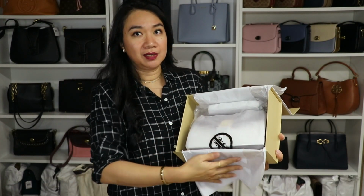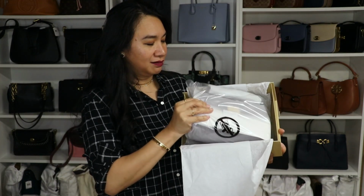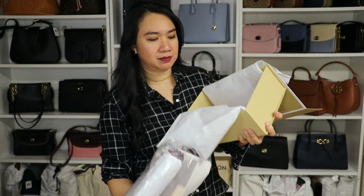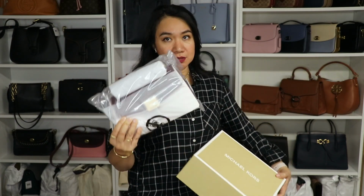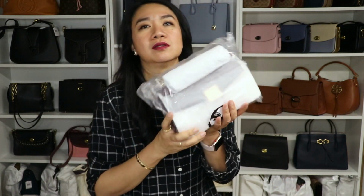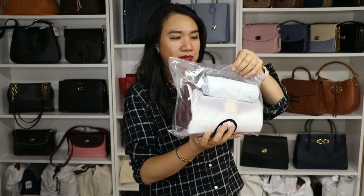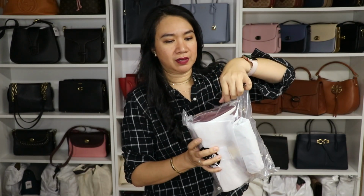Ooh. It looks brand new from the factory. Look at that. Oh, it is small. Smaller than I was expecting it to be. I thought it would be a little bigger than this one. But anyway, let's look at the bag. It looks brand new from the factory. Unlike the last one we had, the Soho, which was not brand new from the factory.